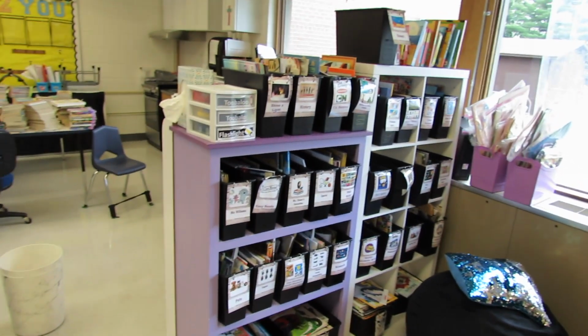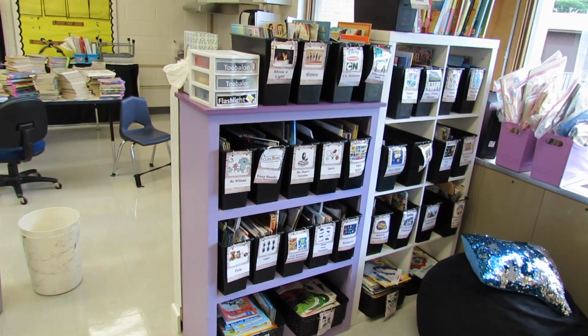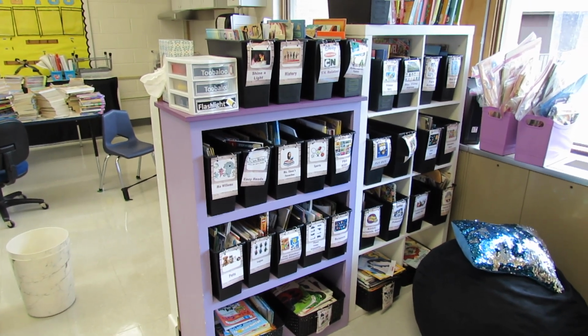The black bins are old Big Lots ones. The labels themselves are Miss Calls Campers'. It's in PowerPoint form, so you can edit the picture and the font and everything. So basically just the wood print behind and the design itself is hers, and all the pictures and words are my own.